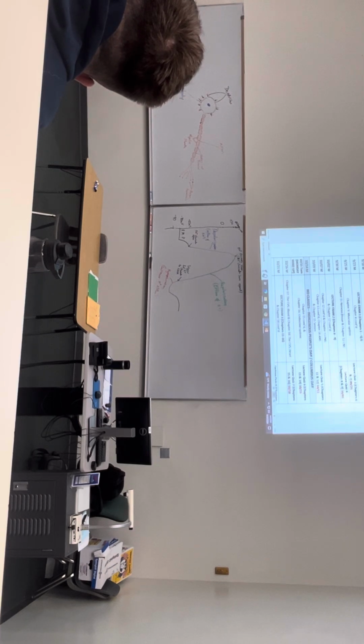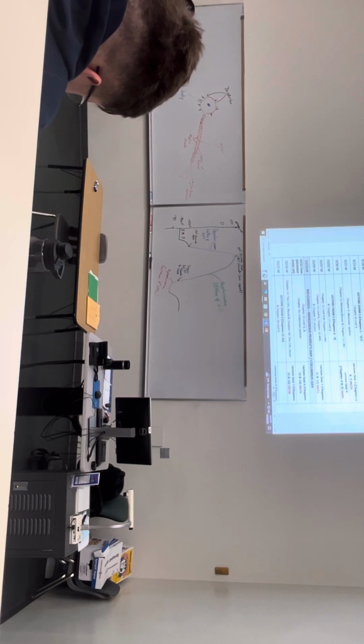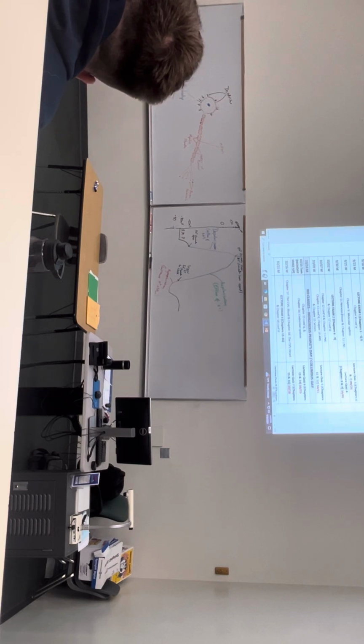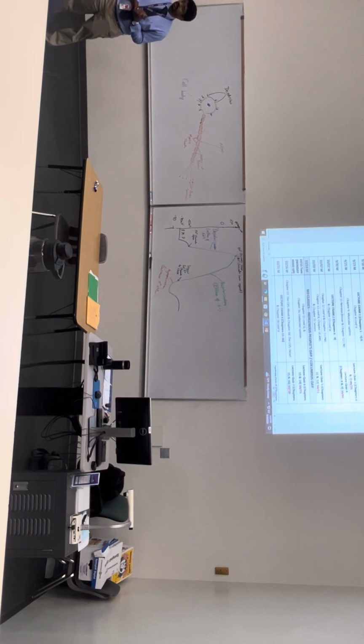What's a complete fracture? All the way through. What's an incomplete fracture? It's just like a hairline, doesn't go all the way through. Displaced fracture, is that the same? No. What does that describe? The broken bones do not line up in a displaced fracture, while they are lined up in an undisplaced fracture.